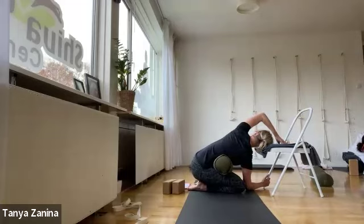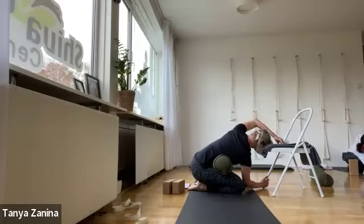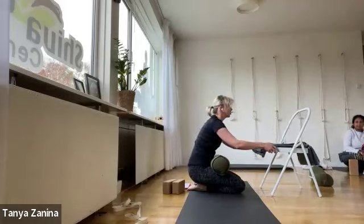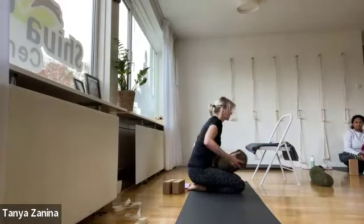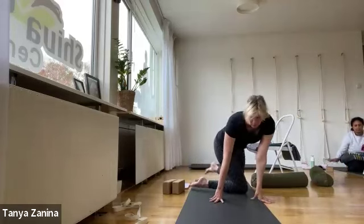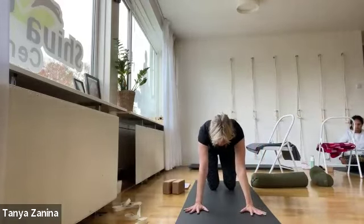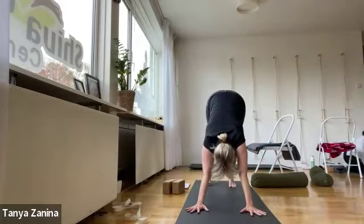Try to keep the breath going. Obviously, it's not very nice. Exhale, come back. Nice. Okay, let's get into down dog. No child pose, guys. I just want your knees to recover. So come forward. Keep the chair as it is. We need it in a moment, so don't take it down. Just go down dog.